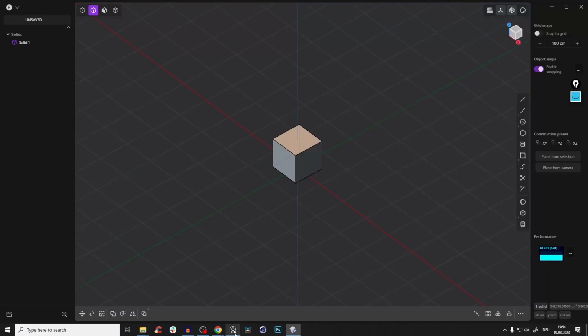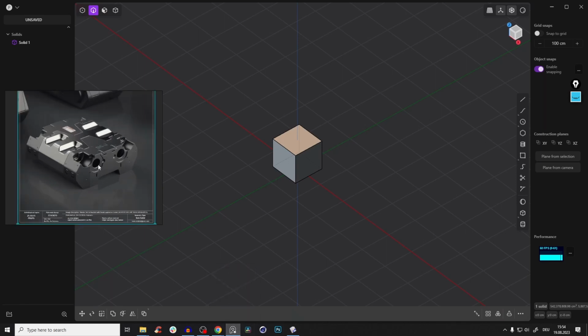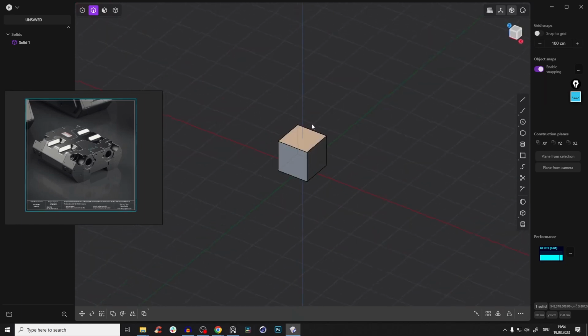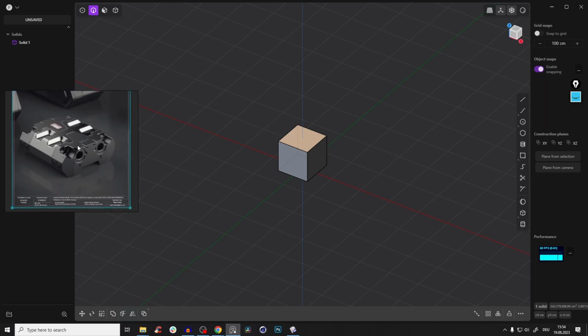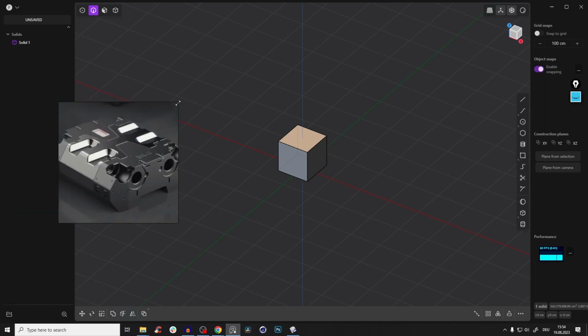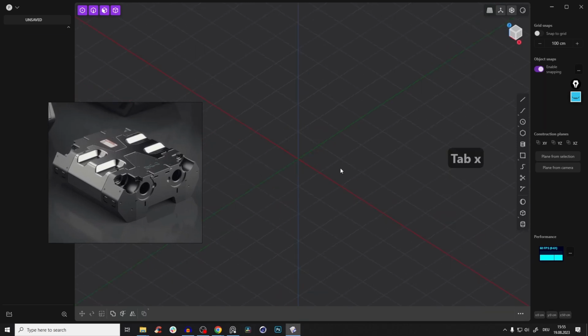Once you have that image, also download PureRef, it's free, and you can drag and drop that image on top, and you can work in Plasticity while that image always stays on top. That's perfect, I use it every day for references and all that stuff. So let's start by recreating that shape more or less by deleting our cube here.